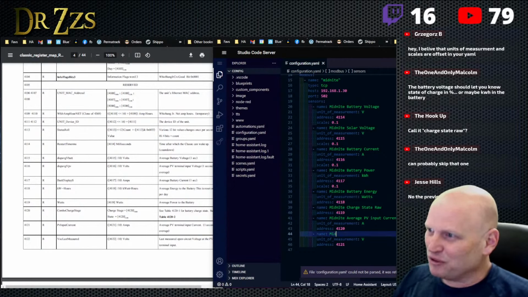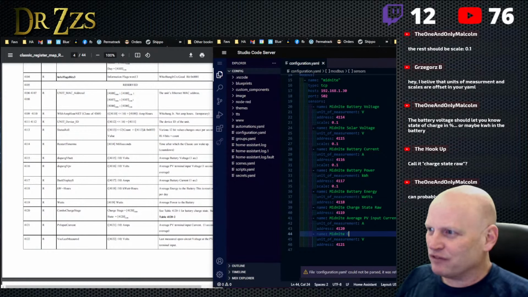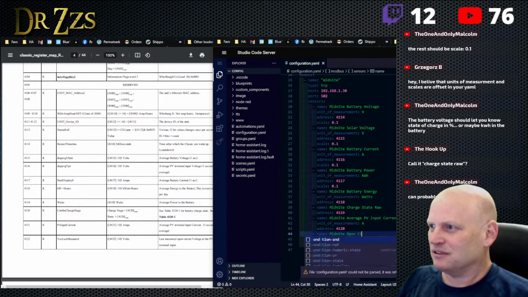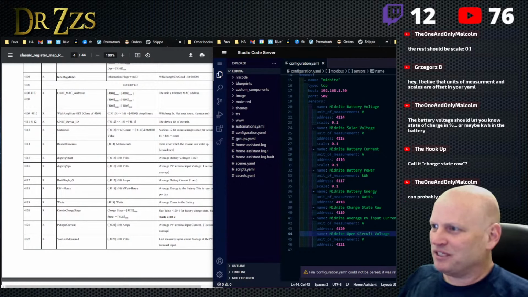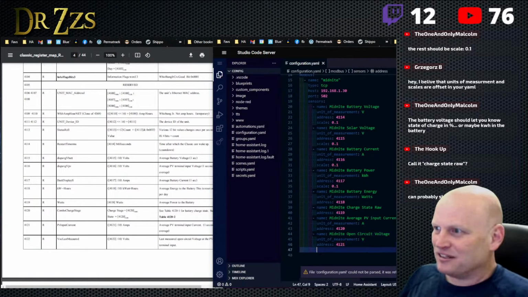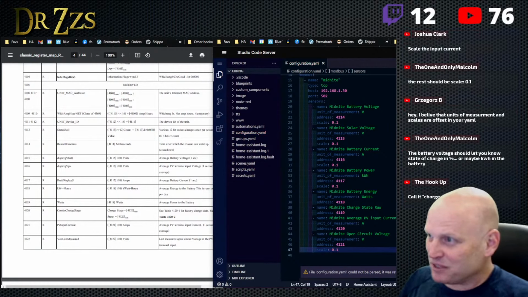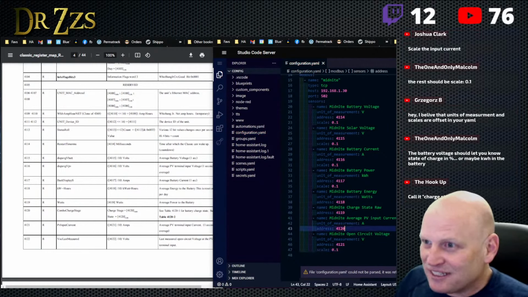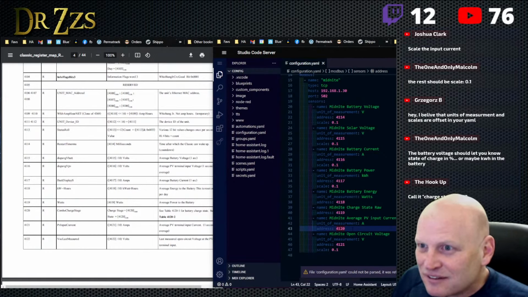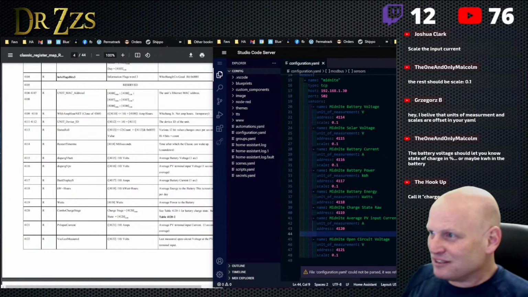I don't know what this terminal one means. I don't know what this one means. So this is voltage, open circuit voltage. I don't know what that means. It's going to need to divide by 10. I probably need to divide that other one by 10. I'll catch that in a second. That's probably what somebody is typing frantically. Yeah, the current needs to divide by 10.